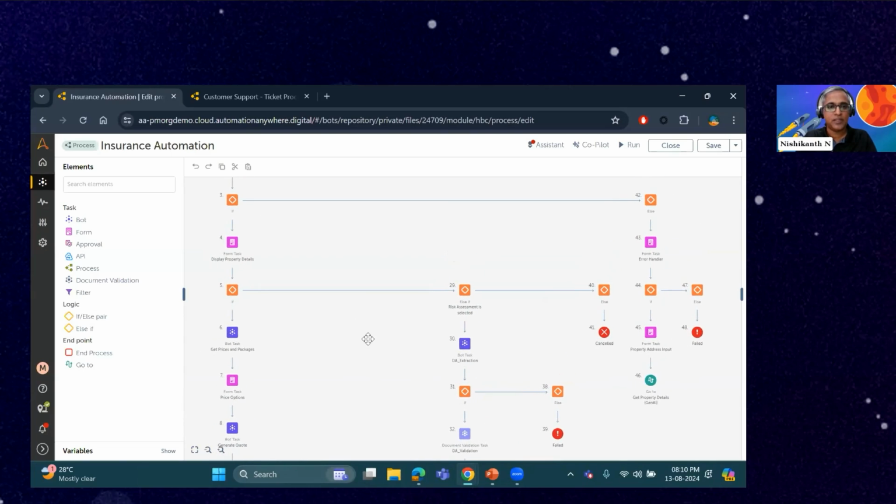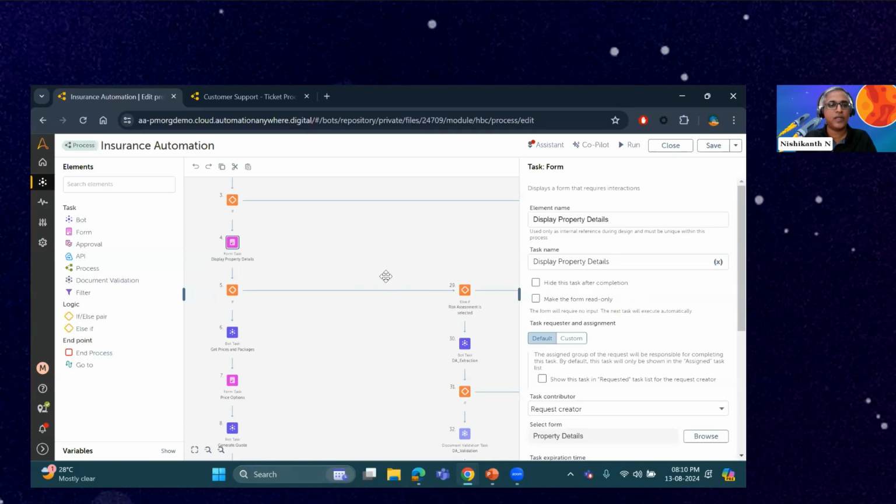Now, the best part is he can always make edits or updates to this particular template as per his business needs. So let's say if he needs to change any of the properties, he can always click this, make changes, because a template is always just a starting point. It's not going to be 100% working automation, right? So therefore, he needs to enter any missing details or also make adjustments to it by removing, adding, or even adding new approval steps wherever required.